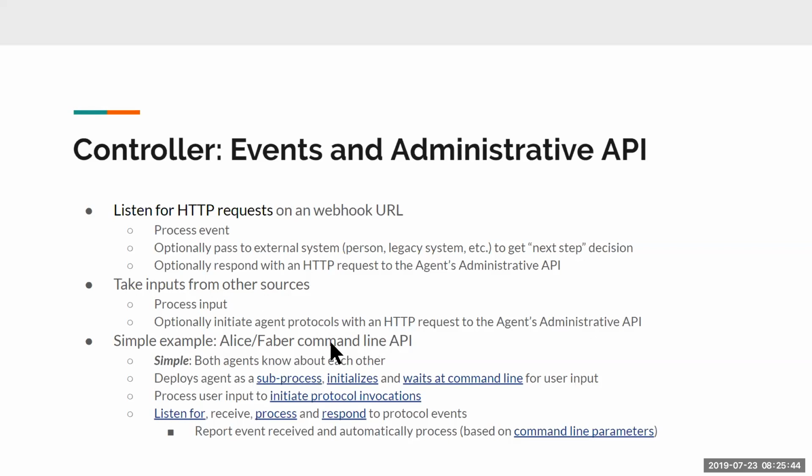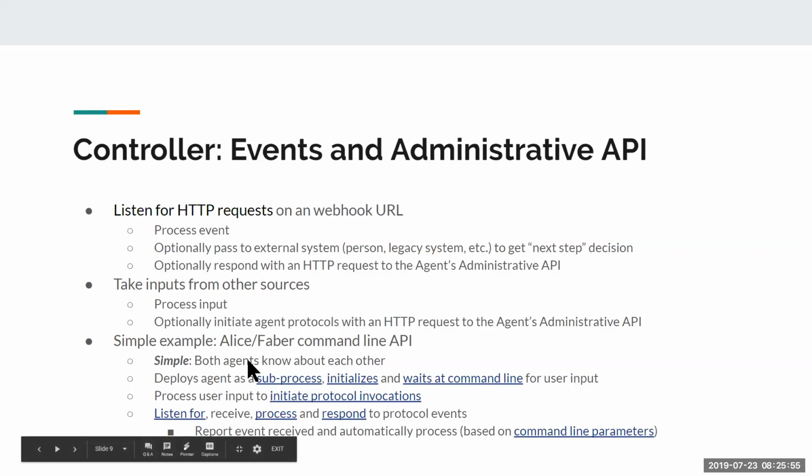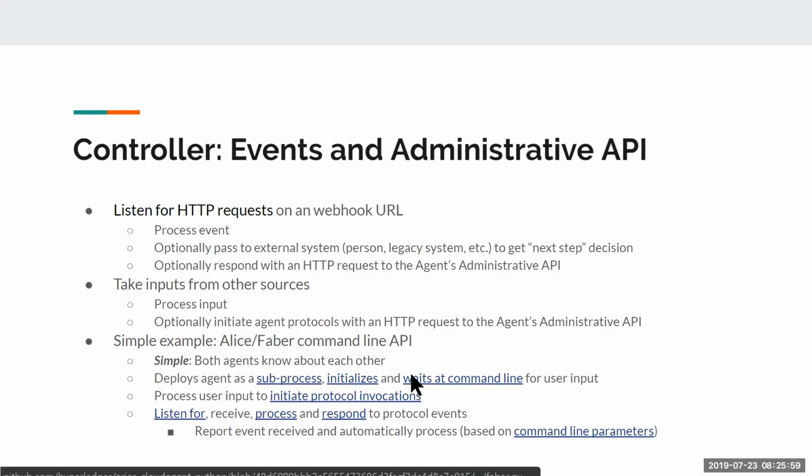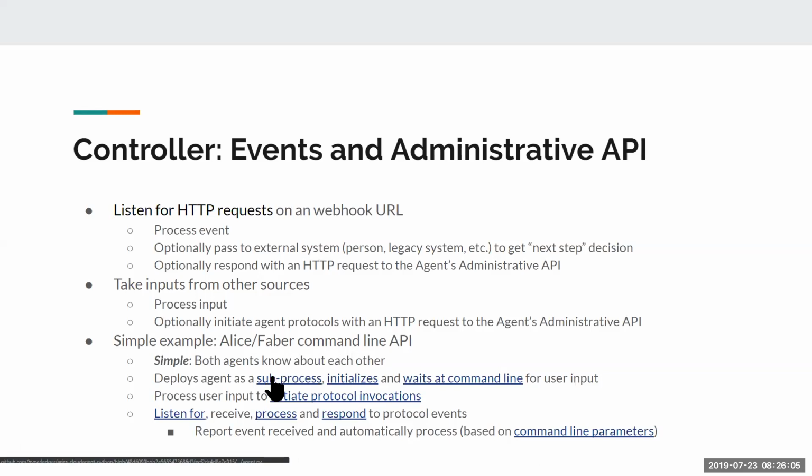The Alice Faber command line example is pretty simple. It's simple in that both agents more or less know about each other. I'll provide a bunch of links in here, and this is basically a roadmap for the demo code. So that's what I wanted to show. An agent is deployed as a sub-process.